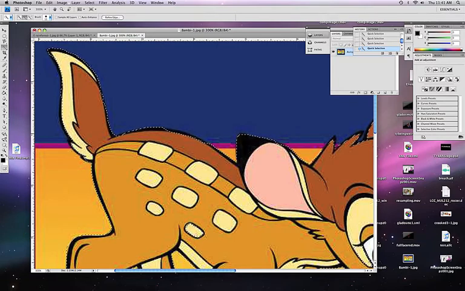Ideally, for a selection like this that has lots of curves and kind of intricate areas, I would use the pen tool, but we don't know how to use the pen tool to make a selection yet. So this is not too bad. You just have to be patient and let Photoshop grab these edges for you. Okay, we're just going to go with this. The problem with being a perfectionist is that sometimes you can't just let yourself go with it.